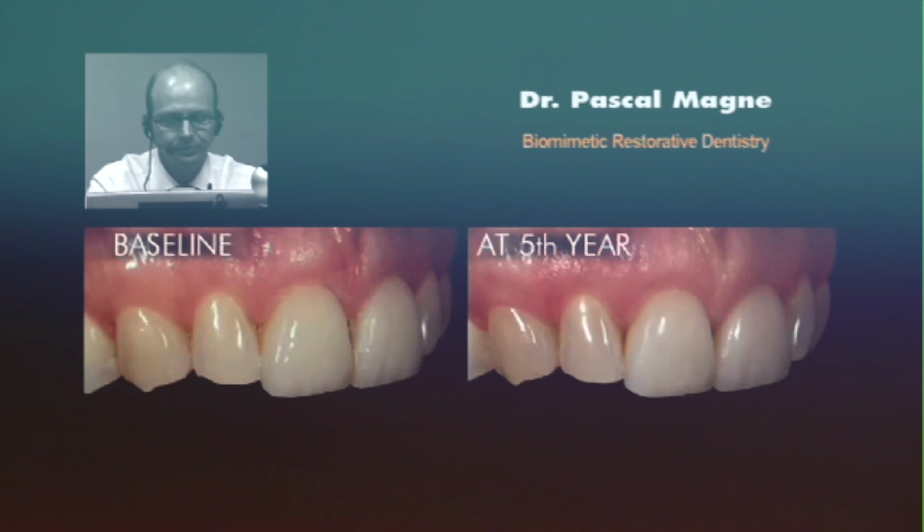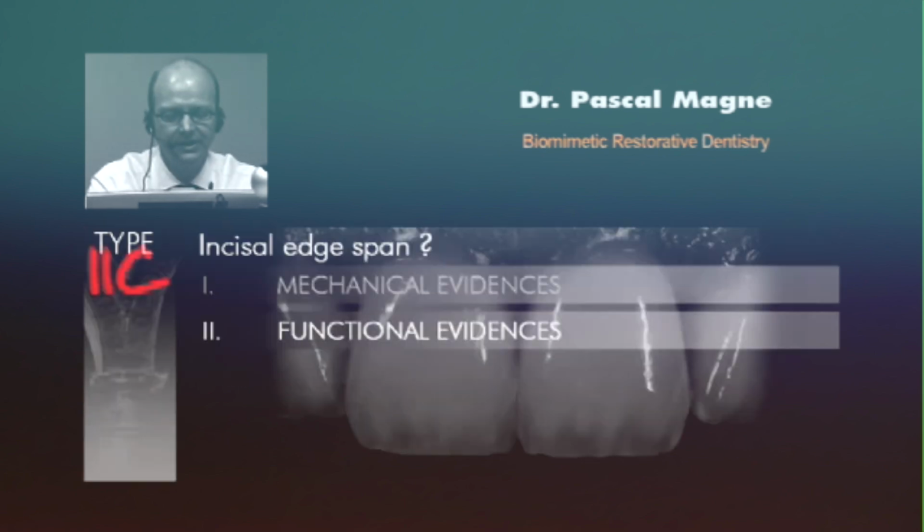Now, there are a lot of people who question the fact that we place a certain amount of porcelain on the incisal edge, and I understand that because originally porcelain veneers were not prepared for incisal coverage, for incisal overlap, and now you will see cases where we have used 2, 3, 4, 5, 6, 7 millimeters of porcelain to restore an incisal edge. Is that reasonable? Mechanically, it is very strong and very sound, and I will show you mechanical evidence for that.